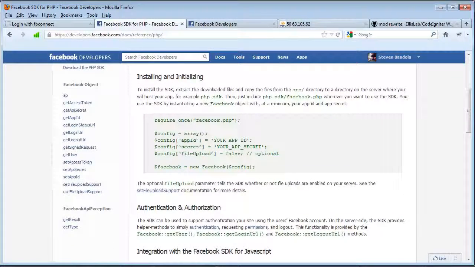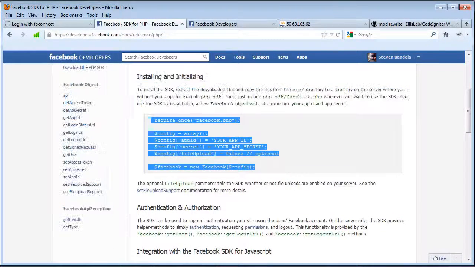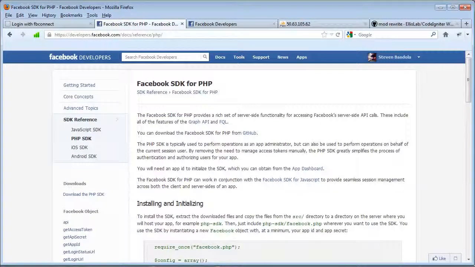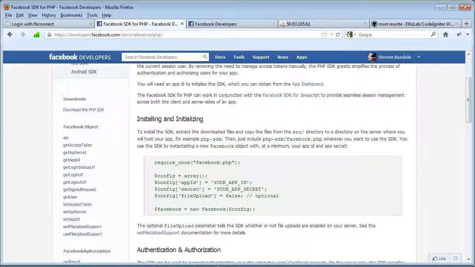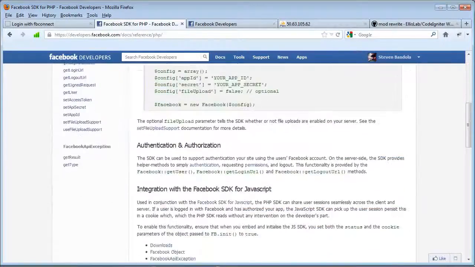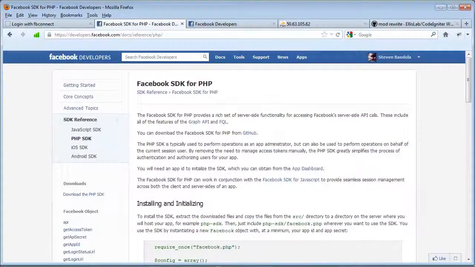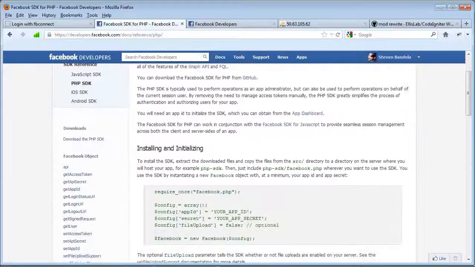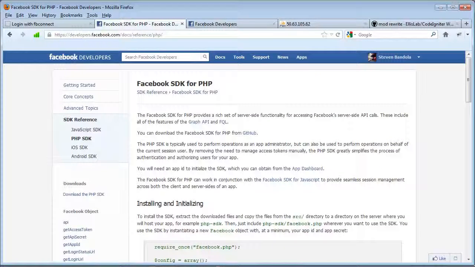And I actually suggest that you read this. It explains a little bit about how these Facebook objects are instantiated. But in this case, I'll be explaining most of it later on, so you don't need to worry about it, but if you actually want to dive deep into the Facebook Connect API, I strongly recommend you start reading this.